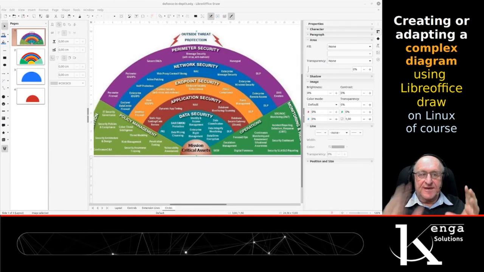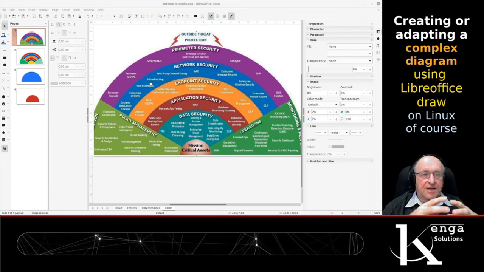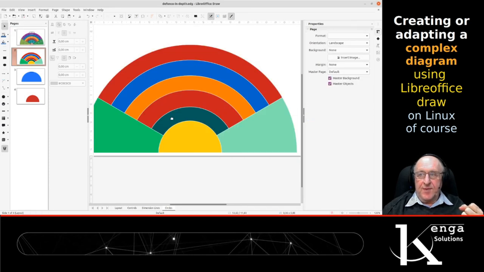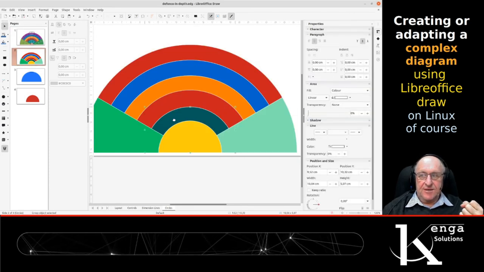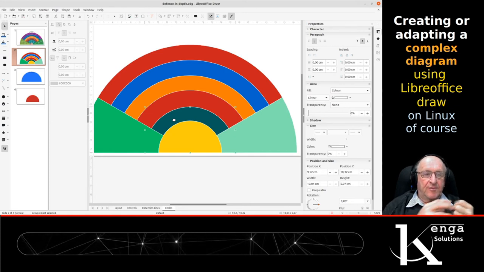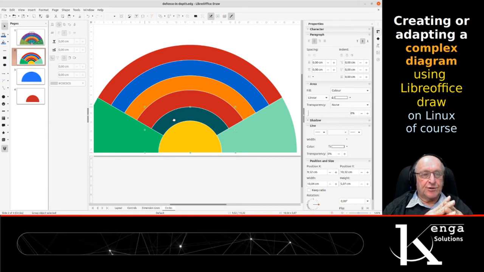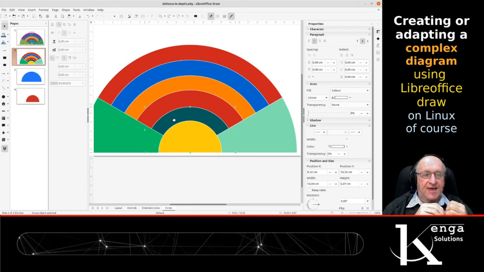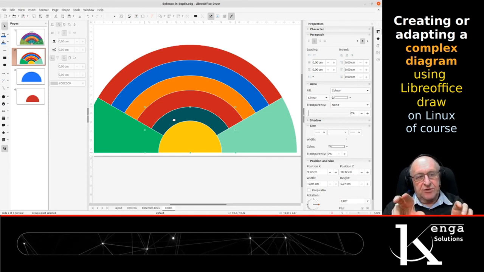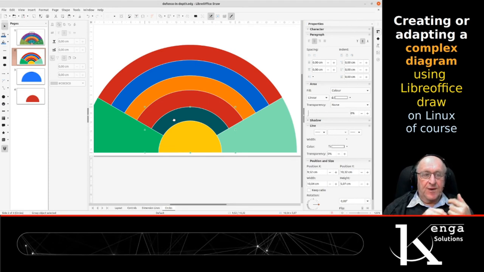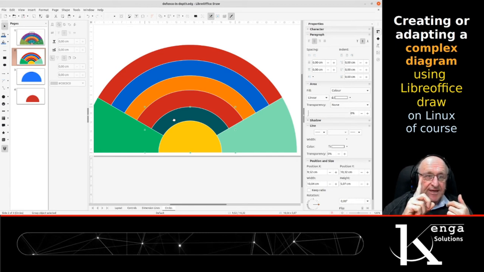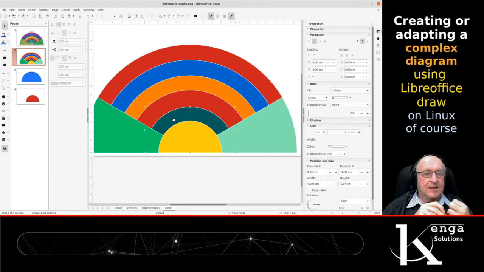Okay, so to create this curved text like we have here, there basically are three methods that you can use. So the first method is based on the fact that we've already split these shapes, these circles into shapes. And so they are made up of curves. They're no longer circle shapes. So as a consequence of that, we can make the curvature of the text follow the curvature of the circle shape. So that's one way to do it, and that's probably the preferable way given that we've already created these shapes. Just one caveat. The shapes can't be in a group.